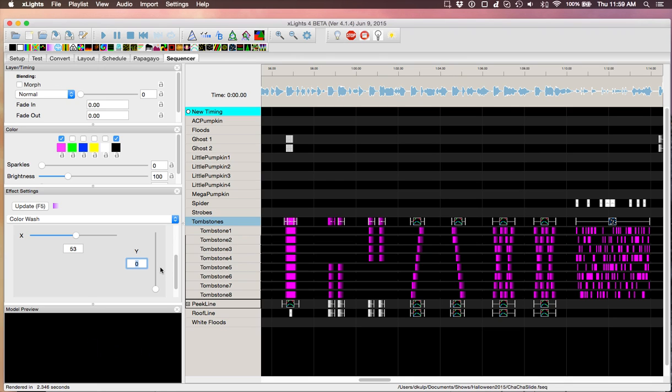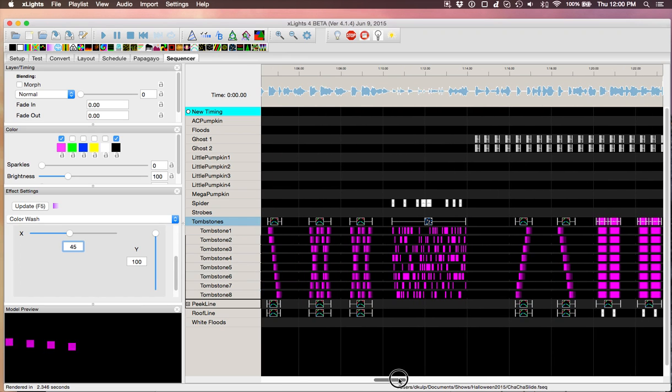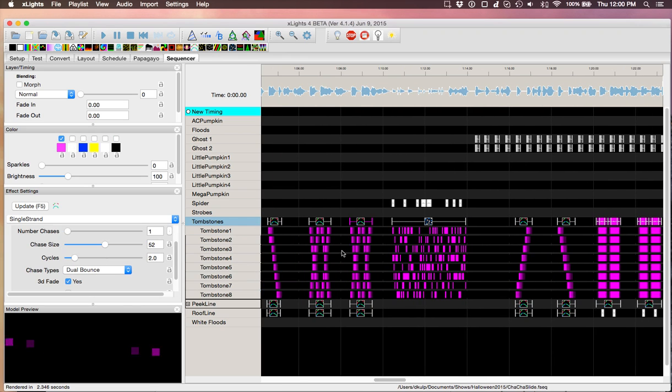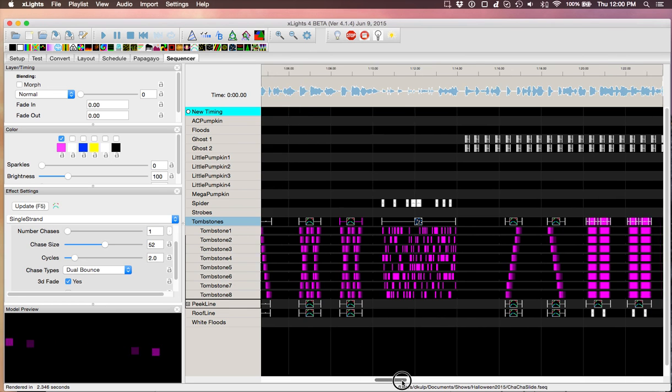So when rendering, my tombstones is 1 high by 8 wide. So the Y doesn't really matter a whole lot because we are only one tall. But then like I said, we're starting from the 50% or halfway through over to the end, or the bottom one. Whereas over here it's starting at 0 and going up to like 45-ish or something, just less than 50% works. So that's how you can kind of get effects on just parts of it. These are the double bounce to do the crisscrosses. So you have double bounce chases.